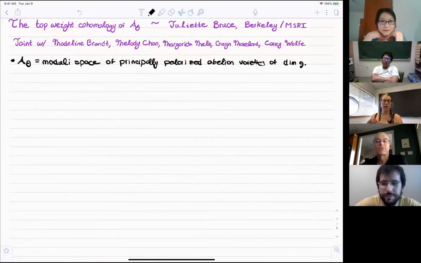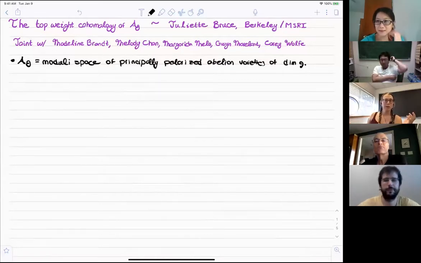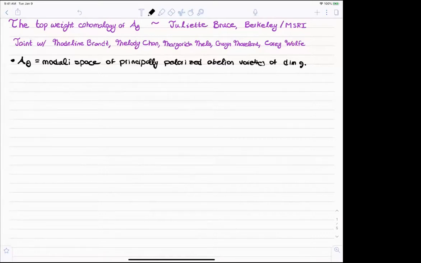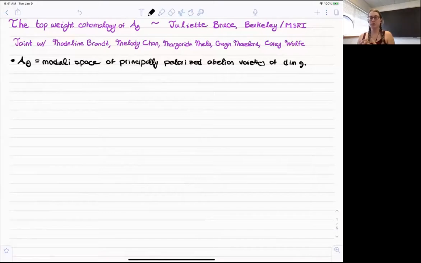And a principal polarization is a type of extra structure we need to specify in order to form a nice moduli space. And you can think about it as essentially being an embedding if you would like. And A_g is just some space whose points parameterize these abelian varieties together with this extra structure. And the important thing I want to note, because it will come up throughout various points of the talk, is that the dimension of A_g is g+1 choose 2, and throughout my talk that will often be referred to as d. So if you see the letter d anywhere, that's just the dimension of A_g.